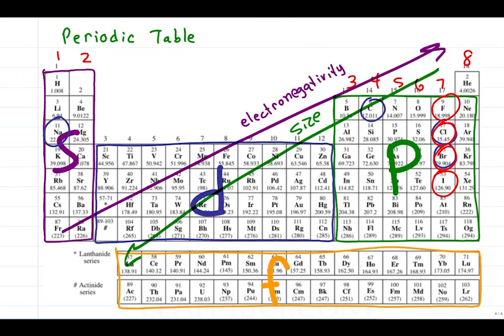While you should get a periodic table on your orgo exams, I highly recommend memorizing the following 10 atoms: hydrogen, carbon, nitrogen, oxygen, phosphorus, sulfur, and the halogens—fluorine, chlorine, bromine, iodine. Use my active writing approach to memorize it so that you can easily write hydrogen, carbon, nitrogen, oxygen, fluorine, chlorine, bromine, iodine, sulfur, and phosphorus.